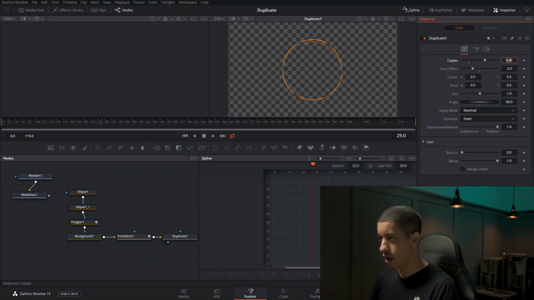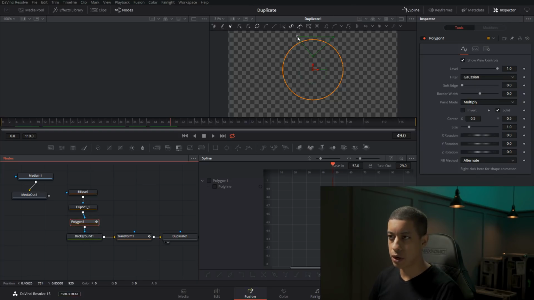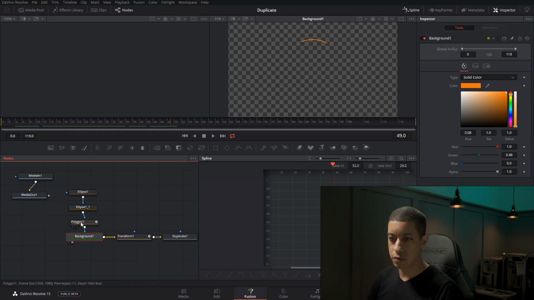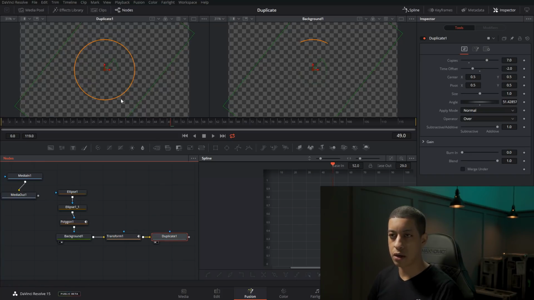So let's do copies. Let's do 7 copies. That should fill it up. 360 divided by 7. Okay, it's pretty close. We could do one more and then have like overlapping a little bit, but I think that's fine. If I wanted to fill this up a little bit, all I would have to do, come into here, into our one node. So I'm just going to click on this one node, click right here. And then I can go like this, open this up a little bit. And now if I hit 1 over here, it's going to play it over here. And we can see that that's a perfect circle. So that is pretty much how we did the circle.